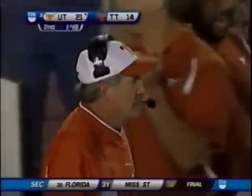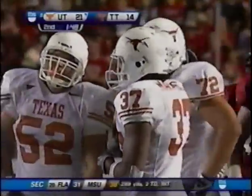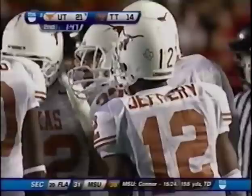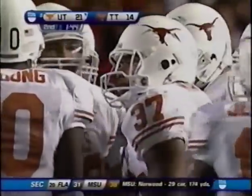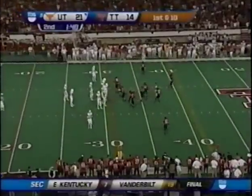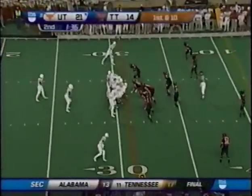And Mack Brown likes this young man, Will Matthews, because he adds so much to this offense. And he's also Cedric Benson's best friend. Yeah, and they call him Headache because he gives them a headache with his lead blocking for Cedric Benson. And if something were to happen to Cedric Benson, heaven forbid, he would become the feature tailback. Yeah. They've got that much confidence in him. Ran for 50 yards against Rice earlier this year. A terrific young man.